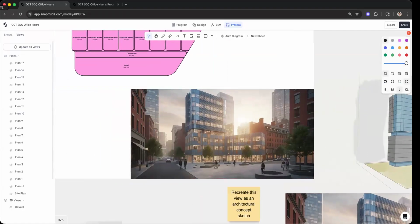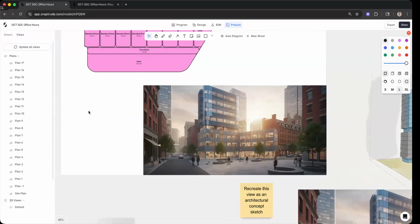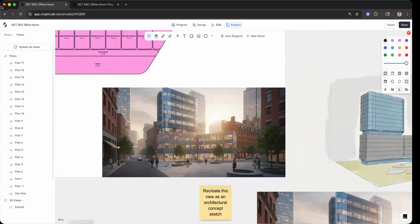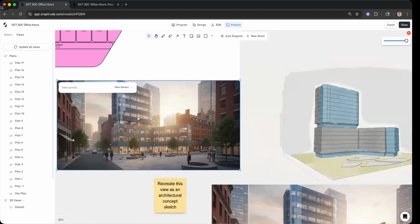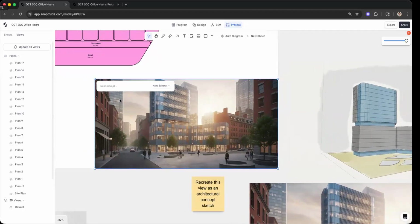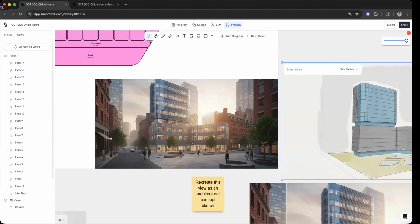Darren asking, how do we access the AI feature? Darren, if you would like to clarify which one in specific, I can show you that. In present mode, AI will just be active whenever you have any image on the scene. This could be an image that's generated in Snaptrude, or it could be an image that you pull in from the internet somewhere, and you want to just reprompt over that. So you can use that here, one where you type in a request.